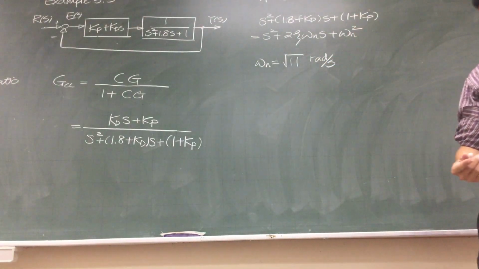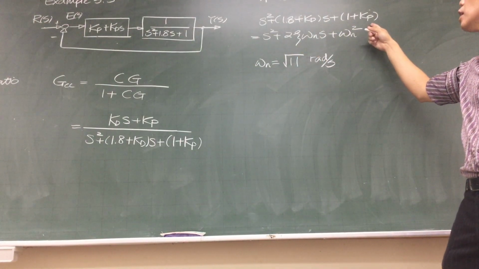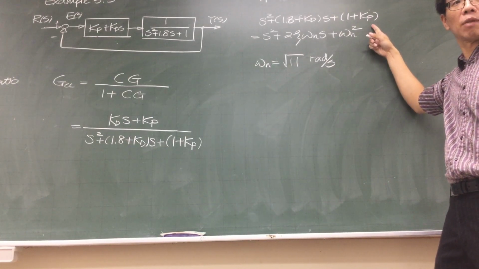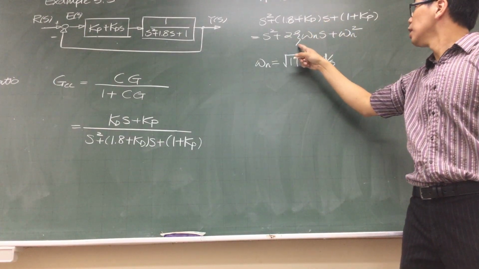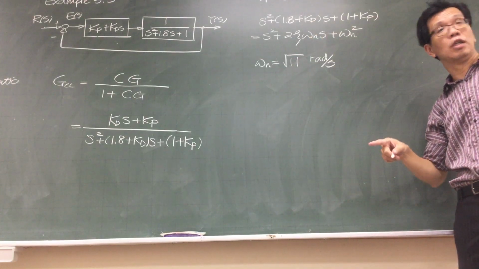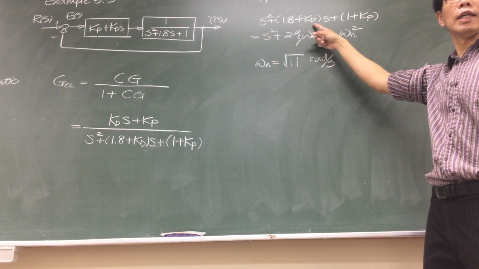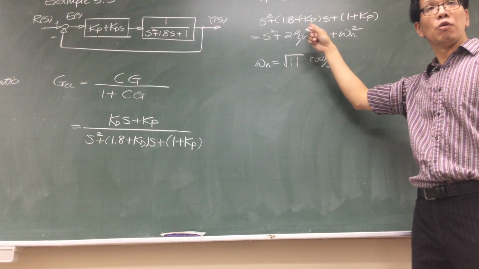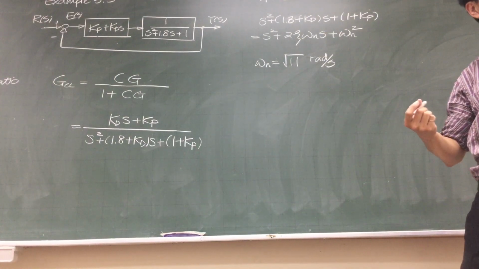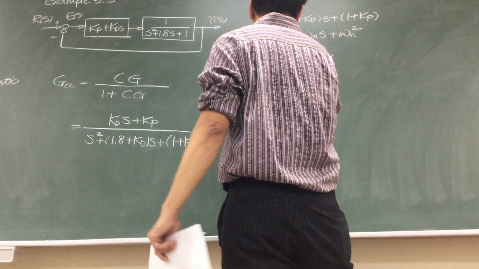The question I have for you is, is the zeta going to be affected by Kp? Not at all, right? Because since we say Kp is a fixed number, the zeta is going to be determined by Kd. So if we want to have a smaller zeta, what we can do is have a smaller Kd. So if we can adjust this part over here, we certainly can change the damping ratio, which means we can take care of what? Overshoot.